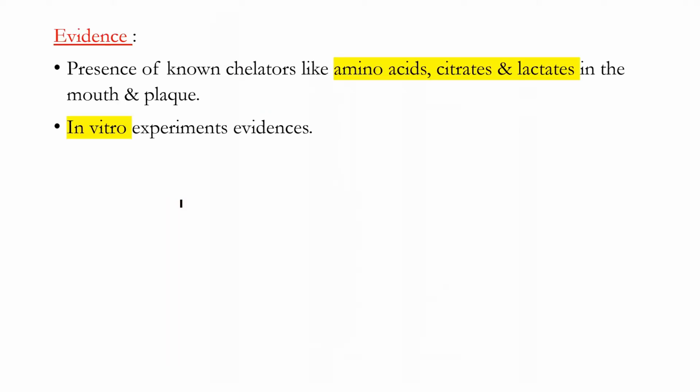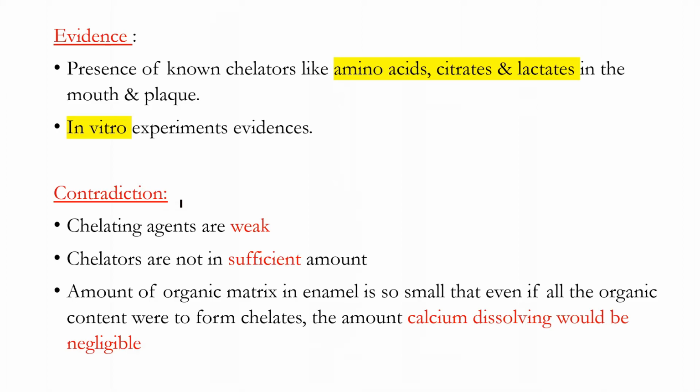There was some evidence, because there were some chelators like amino acid citrates and lactates present within the oral cavity. And there were some in vitro experiments which showed some evidence of proteolysis and chelation happening in caries. But the contraindications were that the chelating agents are weak. It takes a long time to decalcify by these chelating agents, and chelators were not in sufficient amount to produce this amount of decalcification. And the amount of organic matrix in enamel is so small that even if all the organic content were to form chelates, it would still not be sufficient to dissolve the calcium present in the tooth. So again, this theory was disproved.